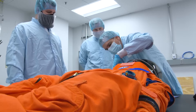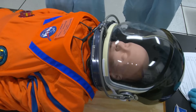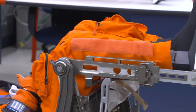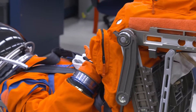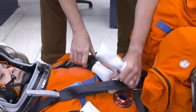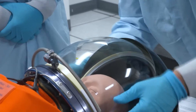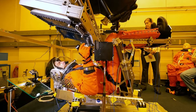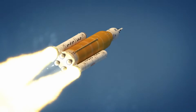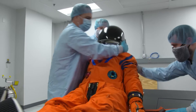The Orion Crew Survival System suit and the Orion seat were designed simultaneously to fit together as a seamless package. The actual design of the suit was built into the Orion seat such that when they're in the suit in the seat, it is a true cocoon of protection for them. During this test flight, the seat will actually be instrumented with accelerometers — sensors that tell us how much the chair is shaking during launch and re-entry, and how many g-forces or gravitational forces it experiences.